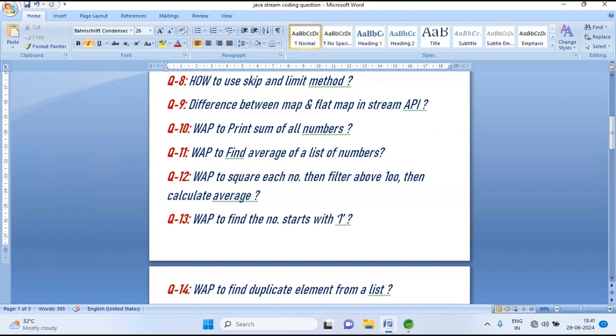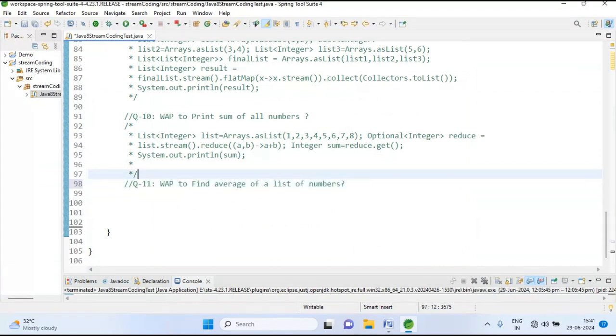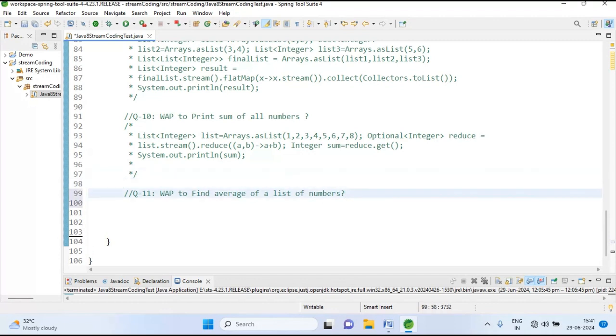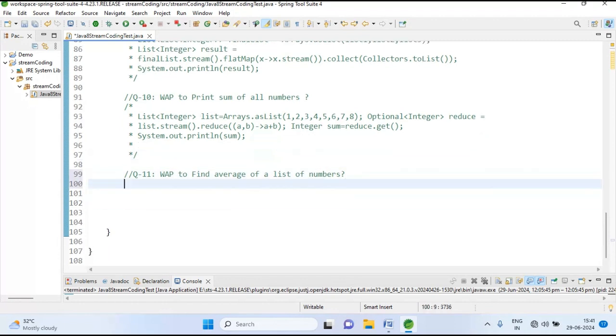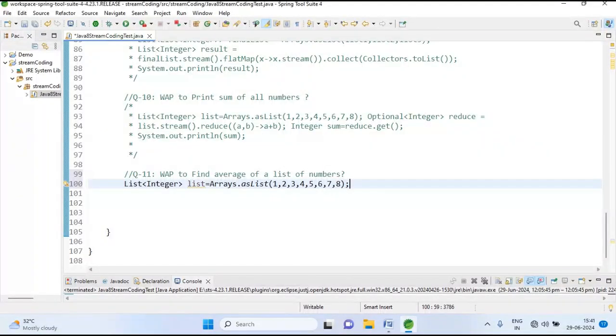Question 11 is: write a program to find the average of a list of numbers. How can we calculate the average from a list of numbers? We will discuss it in this tutorial. Suppose this is our list.